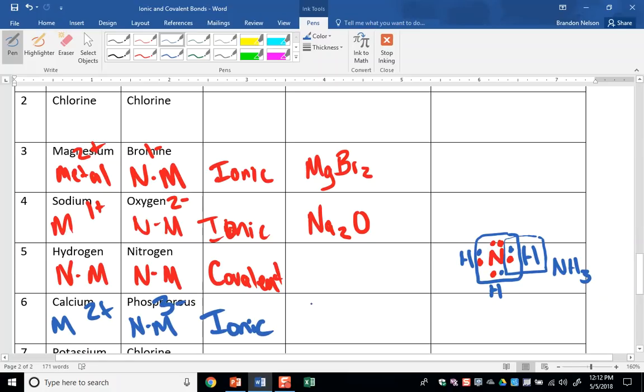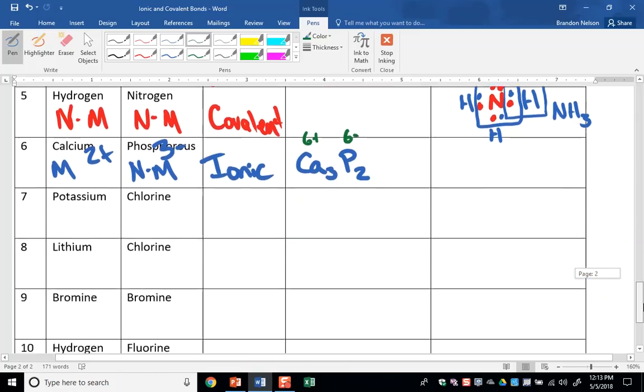So you can't have just one calcium and one phosphorus. So what it ends up needing is if you increase each one at a time, so like I obviously need more pluses, but if I have 2 calciums, that's not going to be quite enough. And then you're going to have to figure out how much of each thing. When you're done, you'll figure out that you need 3 calciums and 2 phosphoruses in order to make this thing work out. So if each calcium brings with it 2 pluses, that brought with it 6 plus charge, and the phosphorus, since we have 2 of them and each one brought 3 minuses, that brought with it 6 minus charges, and then those two things can cancel each other out, and they're happy that way.